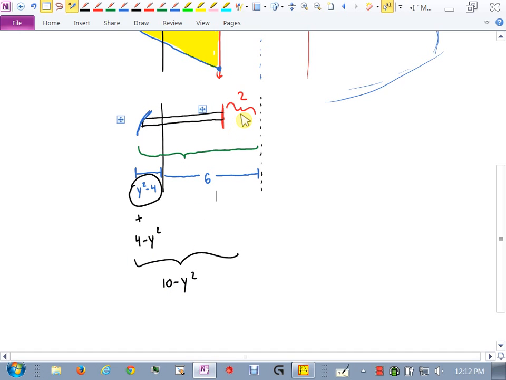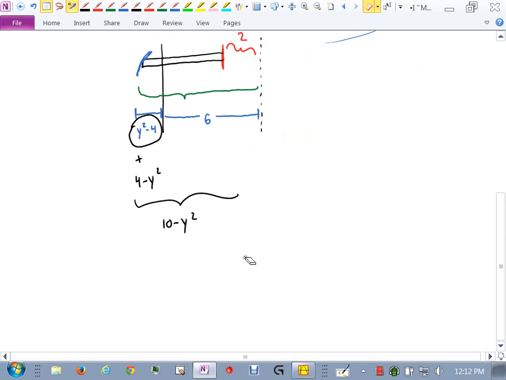Integral goes from, it's pi integral from where to where? We haven't resolved that yet, have we? So let me at least set up the integral. I won't get the limits of integration on here yet. It's the outer one minus the inner one dy, not dx, right? Because we've turned sideways, our reference rectangle there is going to be horizontal. So we're going to integrate with respect to y.